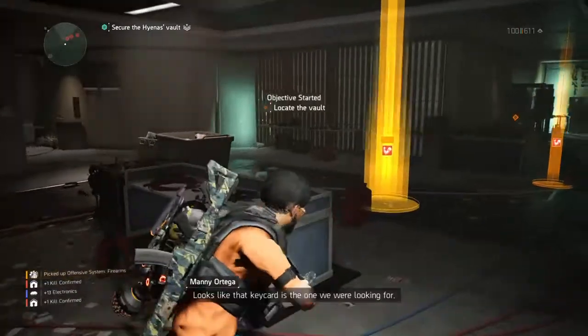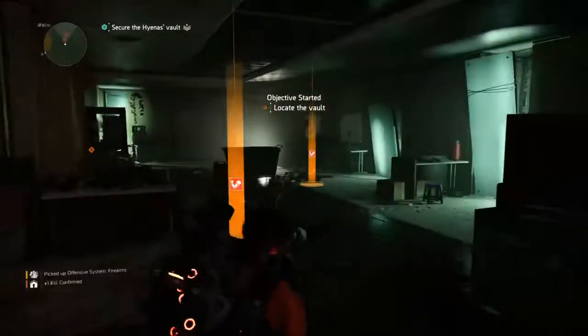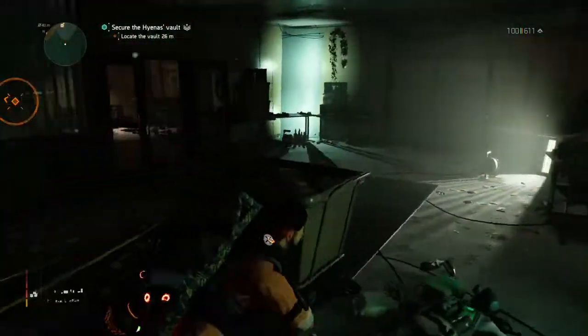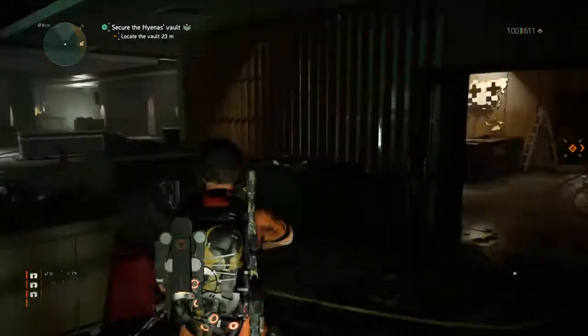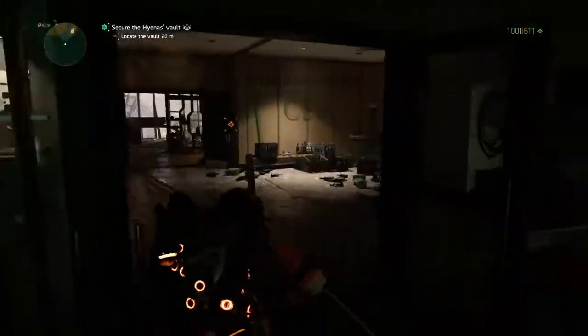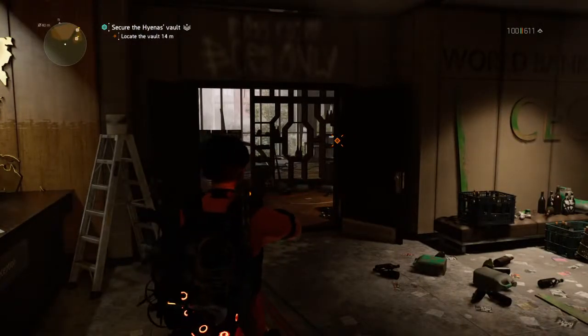Looks like that key card is the one we were looking for. This is not max, so I'm just gonna destroy it to leave some space. I think this is one of the harder regions in this mission, so just keep your distance, because you have two really high defense enemies. They take a while to finish.